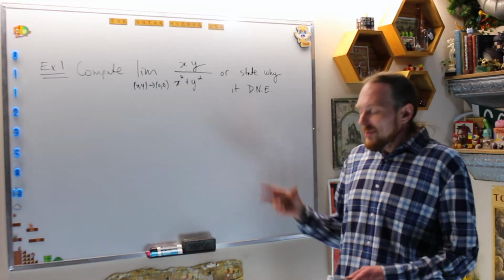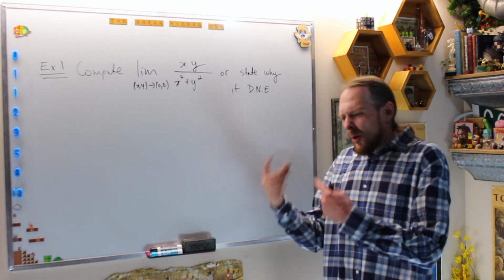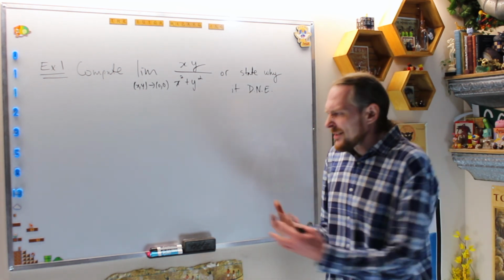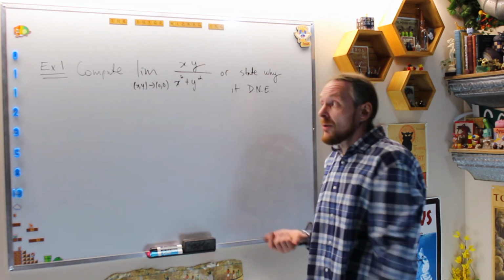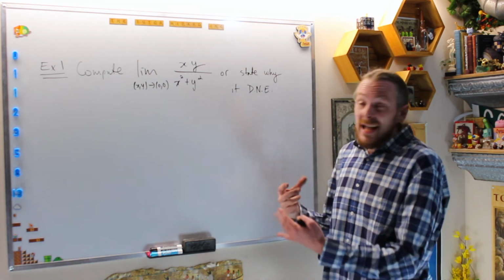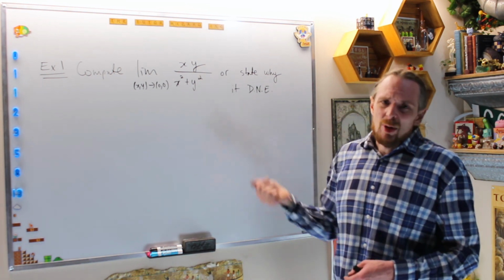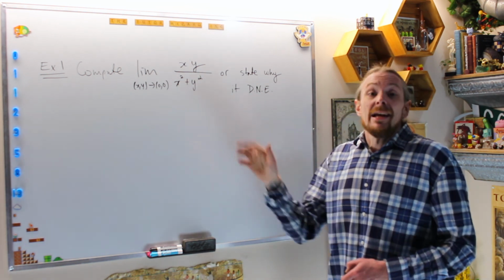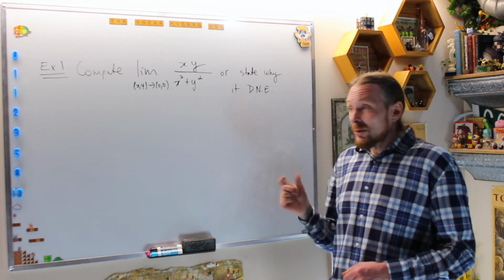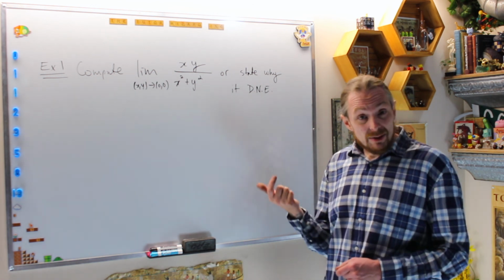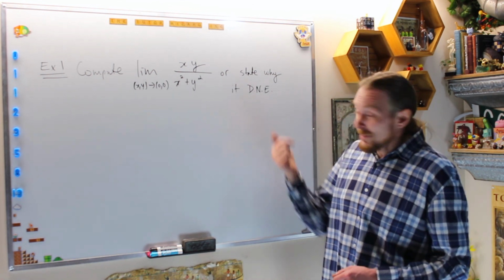I won't do it here, but to speed up the thought process of what we have to do, I would do the same thing as we did at the beginning of the video. I would compute a table of values and try to see where it's approaching, and it would seem like it's not approaching a particular value in this case, and so that may even give you insight into which two different lines you should use to show that this limit doesn't exist.